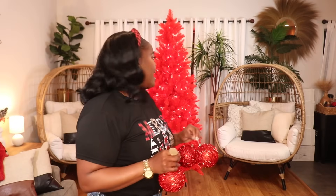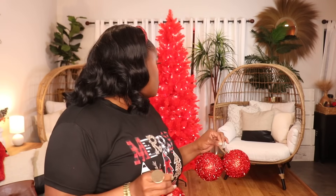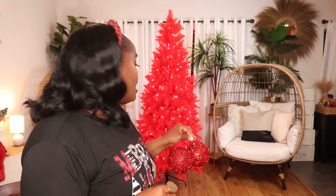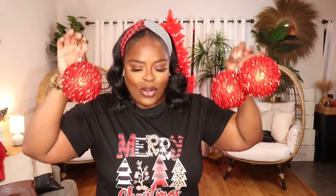So you saw me add the lights to the tree — I think I'm going to purchase one more pack because I want it a little more lit up. For now it's fine though. I do have red lights around my window and a red neon sign — I'll insert a clip of that later. I am going to be adding another string of those red lights because I want it just a little bit brighter.